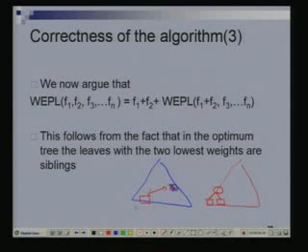It just uses that fact, makes them siblings, and then the problem reduces by 1, because now you have only n-1 nodes to worry about. And how do you take care of the n-1 nodes? In the same way as you took care of them. Once again, you take the two smallest ones, make them siblings, and continue. So just this one property is being exploited in the algorithm. You get a very simple algorithm to compute the best possible tree.